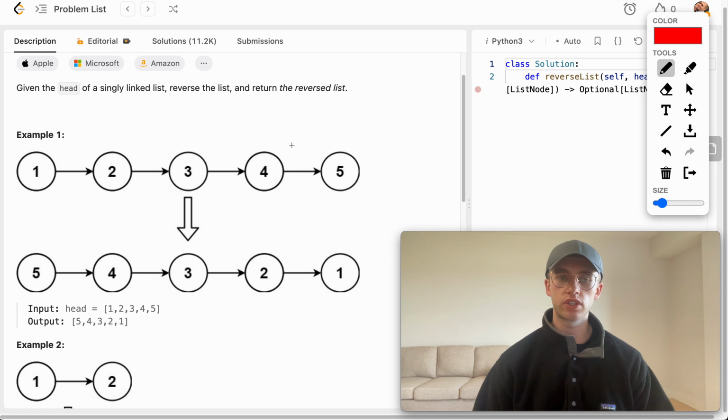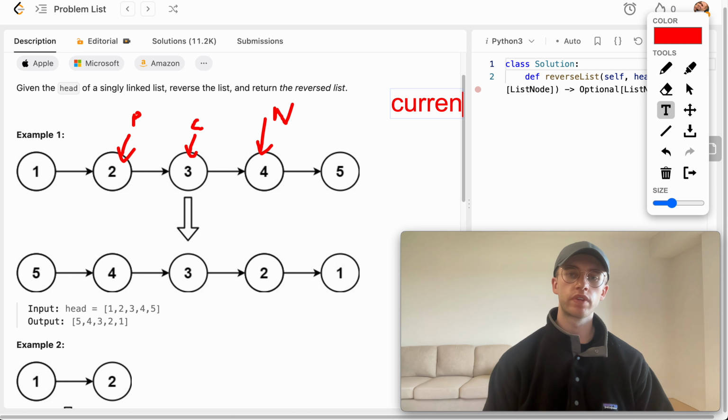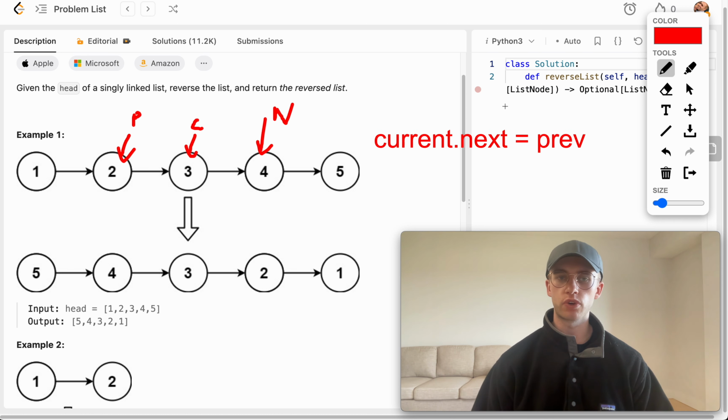And so what this will look like is, say this is our current node, and this is our next one, and then this one's our previous. Right? And so essentially to change the direction of this arrow here, which is what we would want to do at this step, all that you have to say is current.next is going to equal to the previous node. Okay, so that's basically going to be changing the direction of this arrow to point to the previous one.